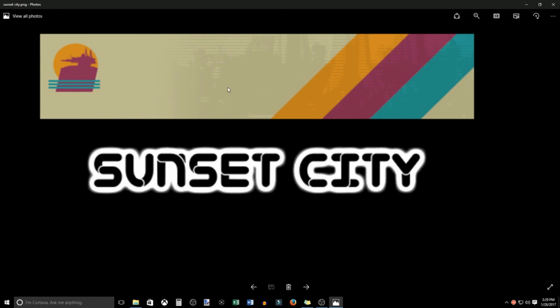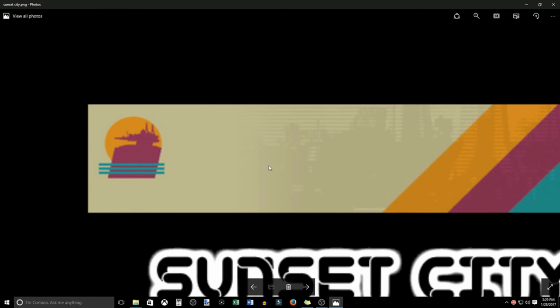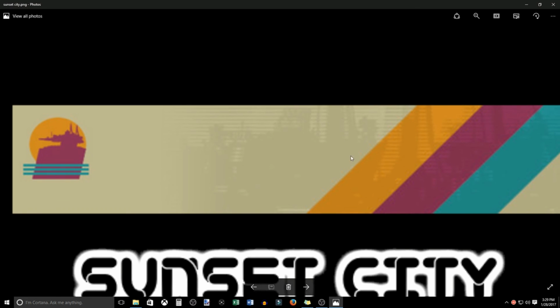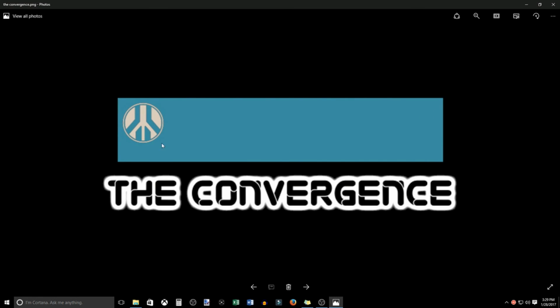You have Sunset City. One thing I would like to point out about this is it's very similar to the Dawning emblem we got 2 years ago, but it is obviously a little bit more retro and colorful than that. But if you look closely, they actually have the outline of the Tower in the background of this emblem, which is really, really cool in my opinion. I like that a lot. Then we have the Convergence, just a plain blue one with a simple circle logo. I wonder what that logo is supposed to mean. I don't personally know what that is. I don't think that's anywhere in the game, so very, very interesting.